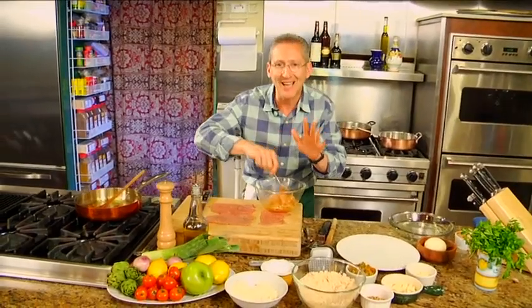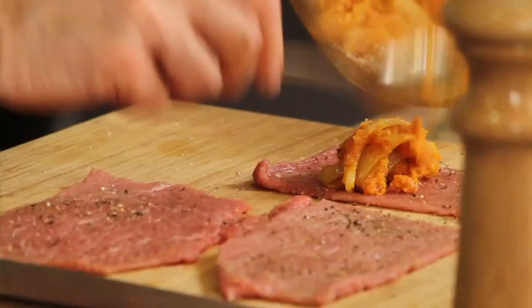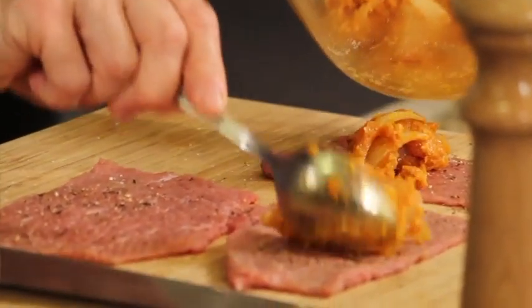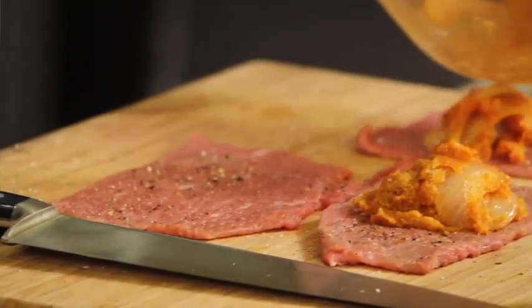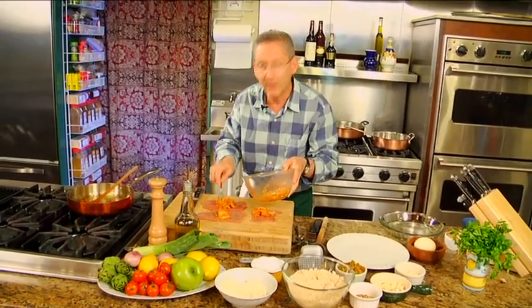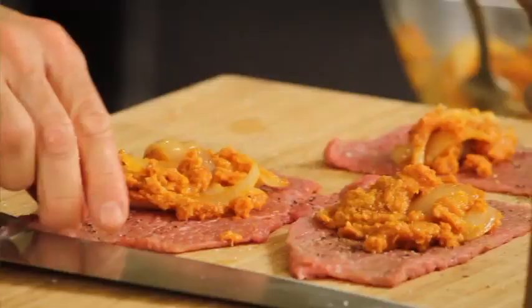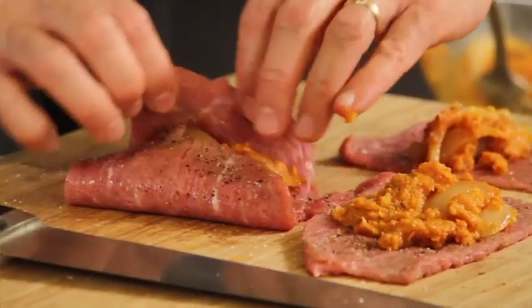Yes, Mom, it's Locatelli. Now we're going to put this filling right in our veal cutlets so we can roll them up. They can be skewered. They can be tucked together with little toothpicks. Sometimes we leave them without anything. And then we just roll them up nicely.